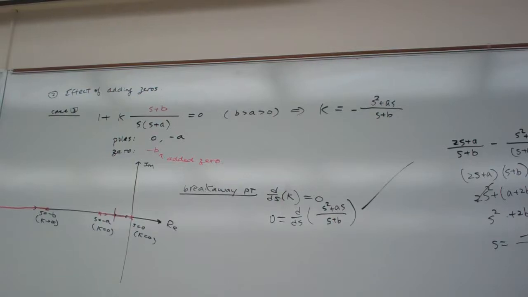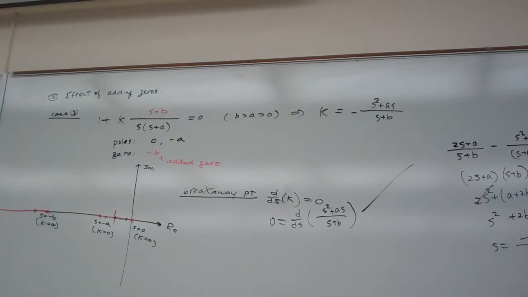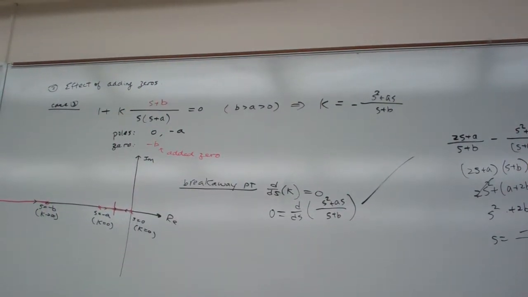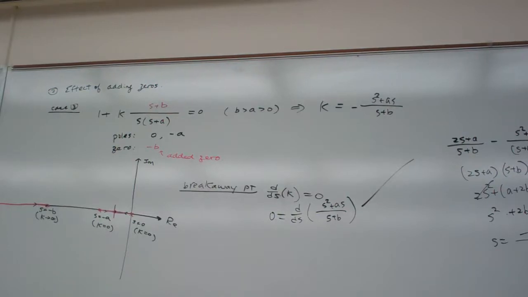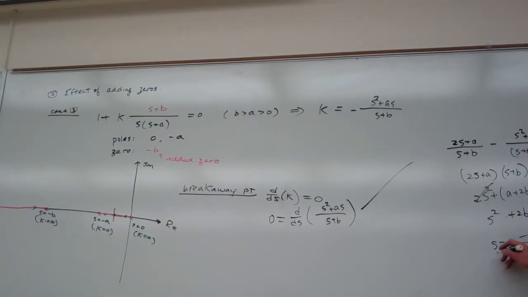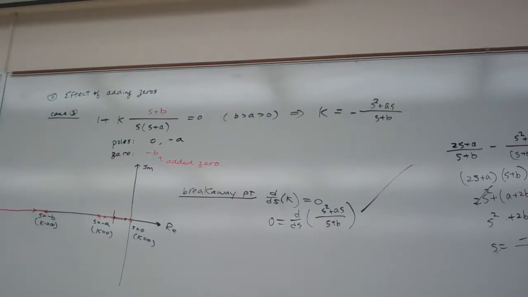Huh? Wait. Whatever. And you can double check this number. Any mistake? I think I got... shouldn't you have 2s squared before that? No. These are two roots, right? Wait, never mind. Okay. So for this one, b is greater than a, so this is a real part. This also is a real number here.